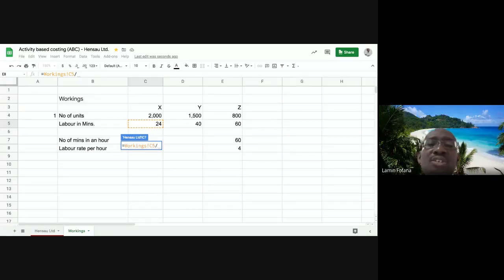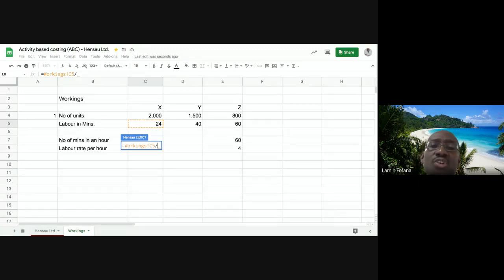Now, this number of minutes per hour, if we're going to copy the formula, is it going to change according to the products? It won't change. It will remain the same because that is a standard. The number of minutes in an hour is always 60 minutes, no matter what.